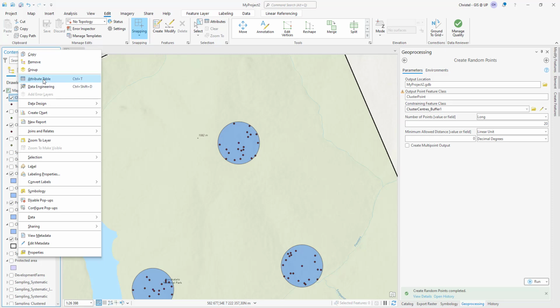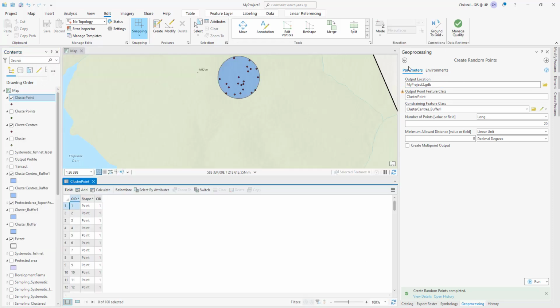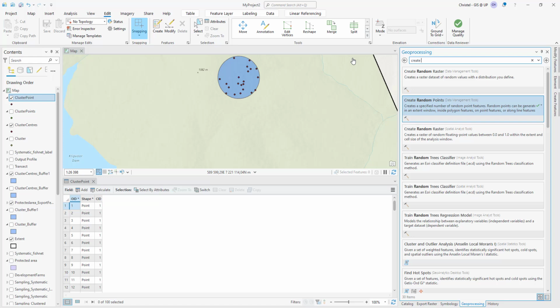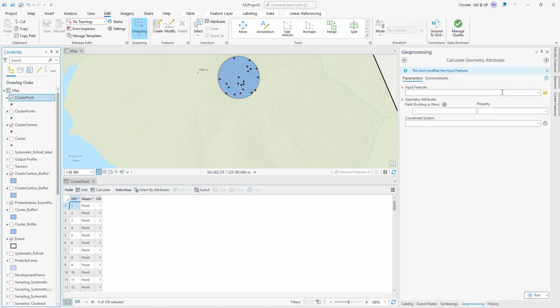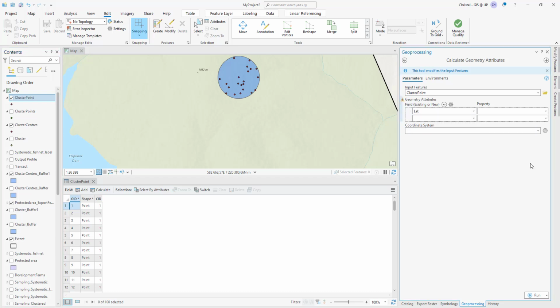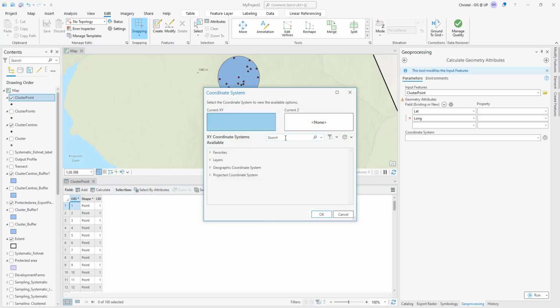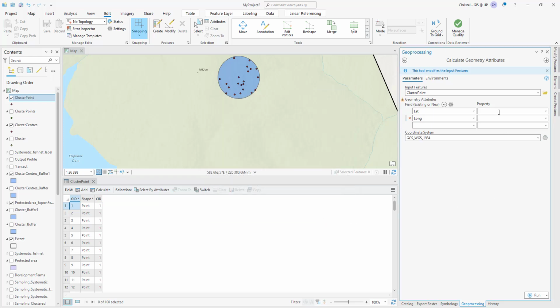At this point, they don't have any locational information attached to them yet. That is another tool called Create Geometry. You input your points. You specify the fields that you want to create, for example, lat and long. The coordinate reference system that you would like to use, WGS84, for example, would be a good geographic coordinate system. And you specify what you're going to create. So latitude falls on the y-axis and longitude on the x-axis.